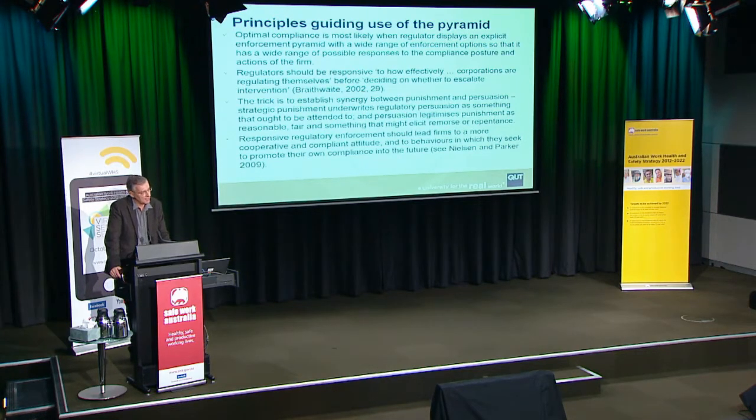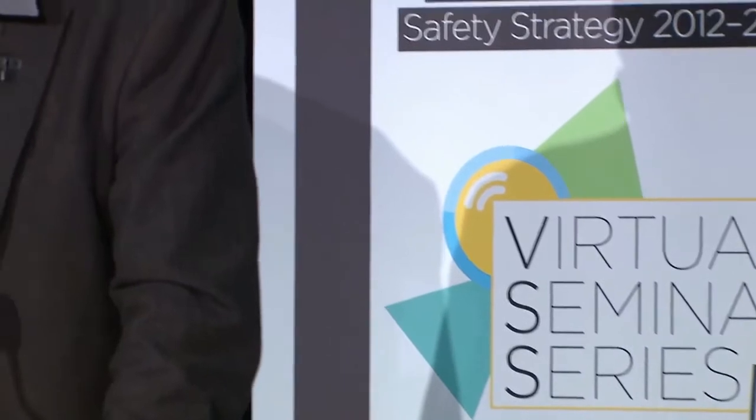If there are a limited number of enforcement measures, the regulator may find it difficult to choose the appropriate response, which might lead either to lack of effect on the firm, but worse, by overshooting, demotivating the firm and leading to resistance. So that's why there needs to be a large number of very nuanced sanctions, because otherwise the regulator is going to get it wrong and is not going to have appropriate choices.